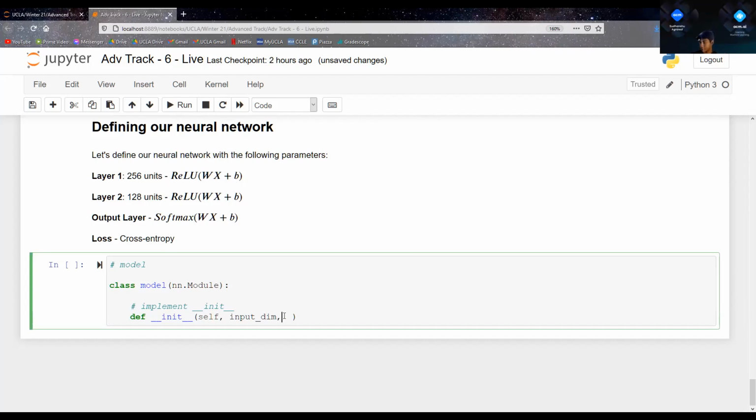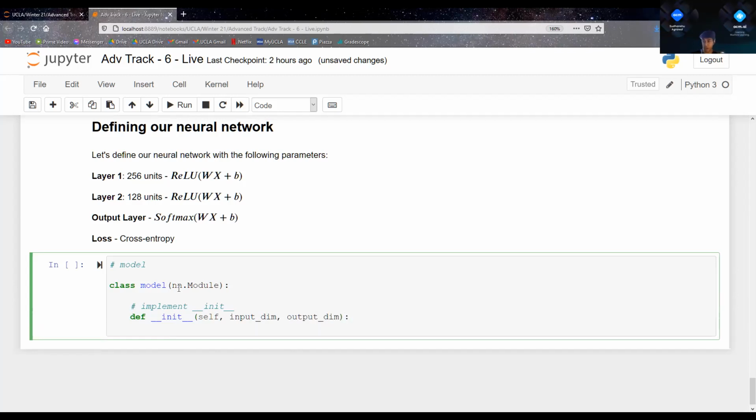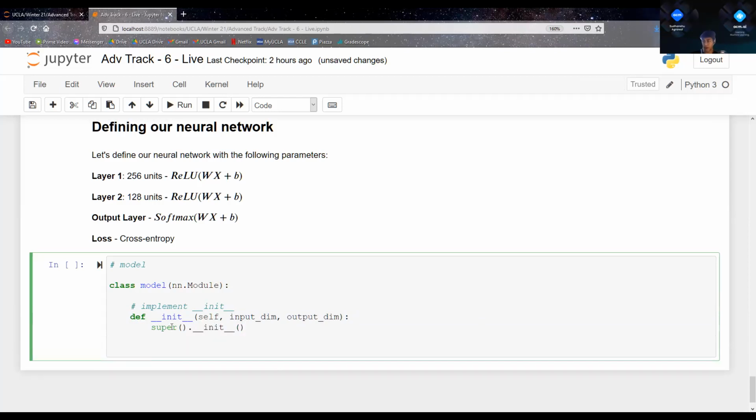But yeah, we're going to take some input dimension and some output dimension, which are the parameters of our neural network. It's just saying the neural network expects input of this dimension and is going to throw an output of this dimension. Simple as that. Okay. And just to be slightly rigorous and adhere to some old Python, I'm going to call my superclass constructor.